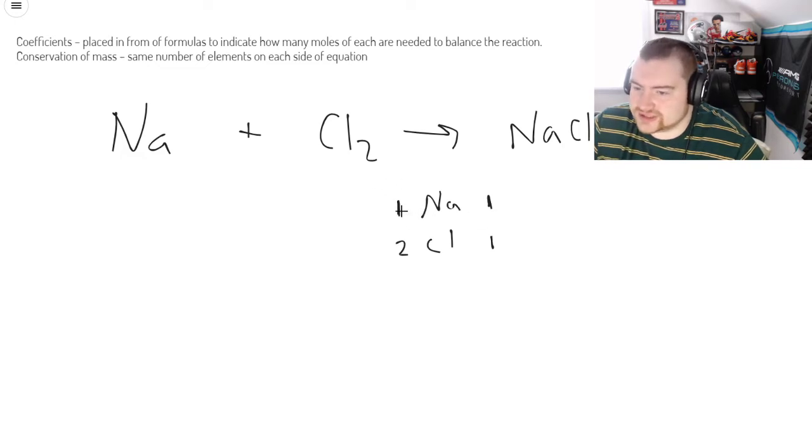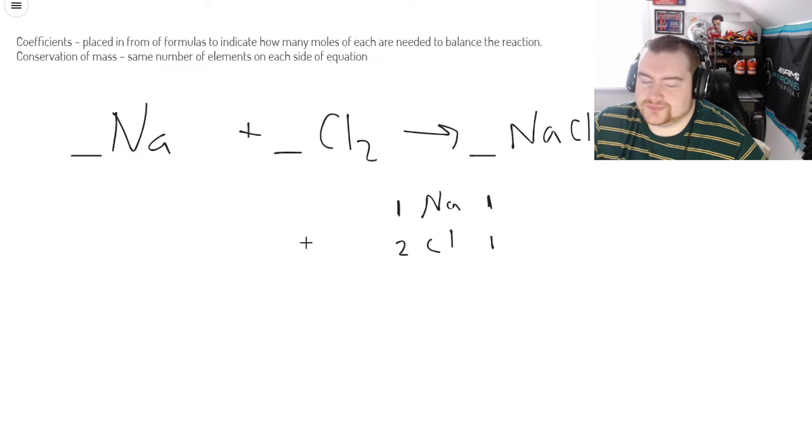So my goal is so that both of these are going to be equal, right? So I need to have the same amount of each element on each side. Now, in order for me to balance this, the only thing I can do is place a coefficient in front of each of the elements. When I do this, I am multiplying that coefficient by whatever the element is in front of it, or behind it. So, my options are multiplication.